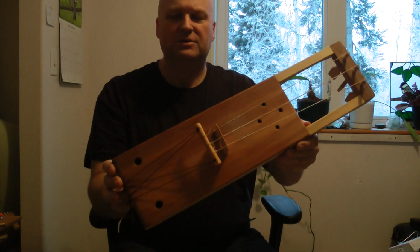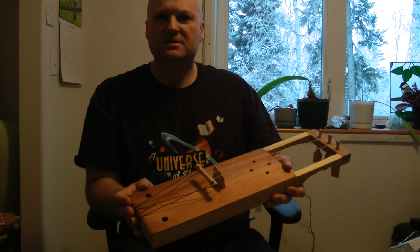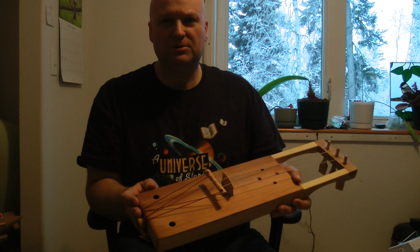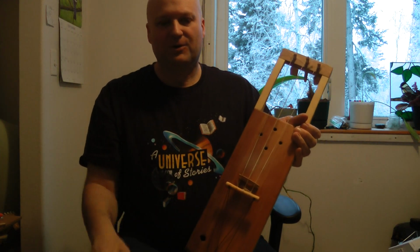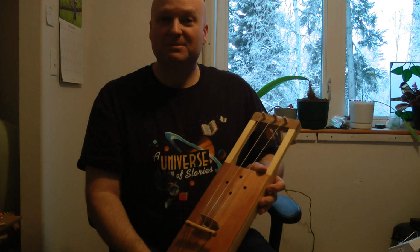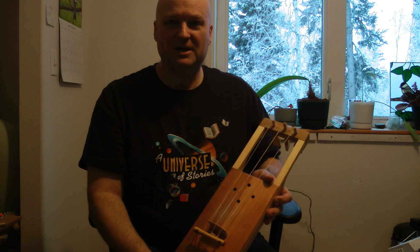I have chosen just to drill simple holes in the top, and there is a bass bar and a sound post, and I know the purists are going to be unhappy about this, but the sound post is glued in place because without having sound holes near it, there's really no way to manipulate it. So this was originally just an experiment to see how the inexpensive materials would work, and I decided this is closer to the sound that I truly want.